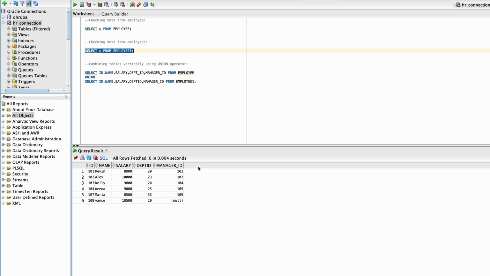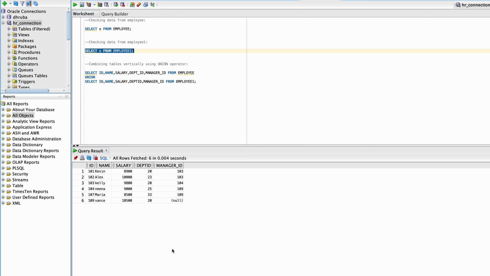As I explained before, the department ID column is named DPT ID here, but in the employee table it is DEPT underscore ID. The column name has slightly changed, but its data type and the order of the columns in those tables are the same. That's why we can use the union operator.